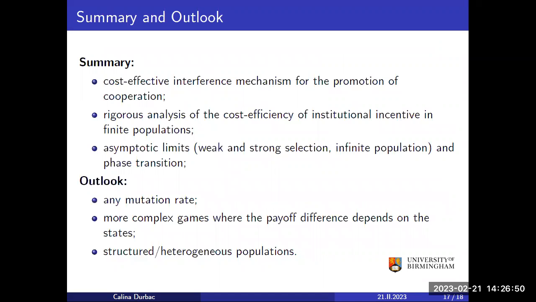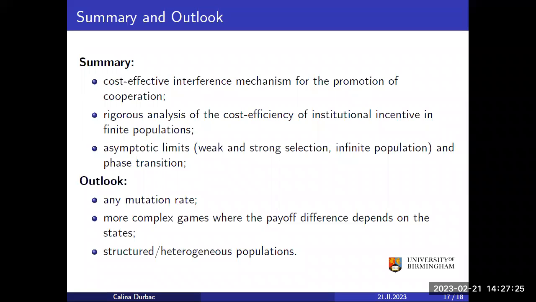Right. So I've presented to you a cost-efficient intervention mechanism for promoting cooperation. People have looked at reward or punishment separately, and they've even looked at reward and punishment together, so hybrid incentives, but they haven't taken into account minimizing the cost whilst ensuring a sufficient level of cooperation, which is one of the new things we've brought to the game.